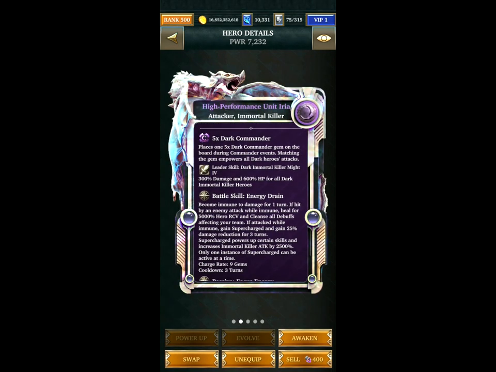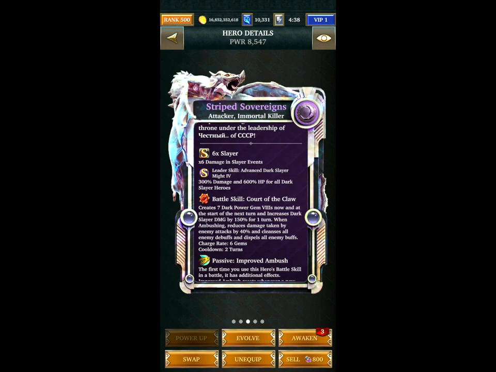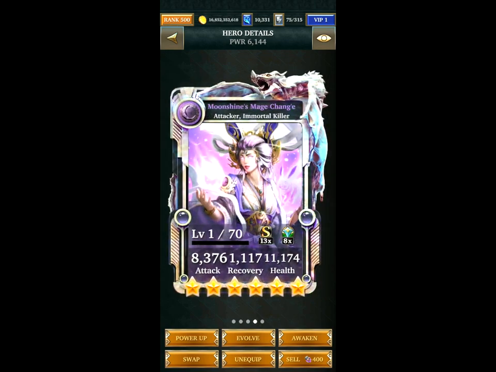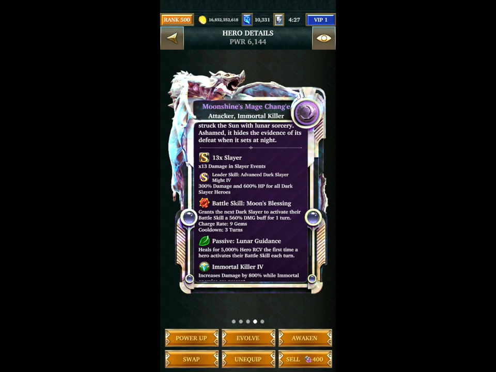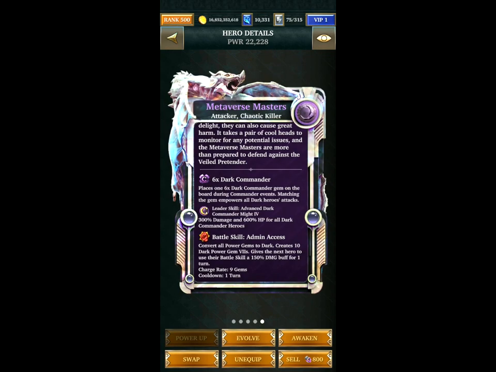That's to get the supercharged buff up, increase Immortal Killer attack, and boost up the Freedom Fighters even further. Striped Sovereigns. This increases Dark Slayer damage by 150%, making it a very good card to have on the team. Moonshine's Mage Change. This is the card I got from the Vault. This has a 560% damage buff to one card, so I want that to go on the Freedom Fighters. Then stacked up with Metaverse Masters with another 150% damage buff.